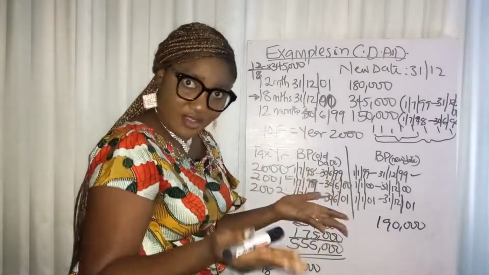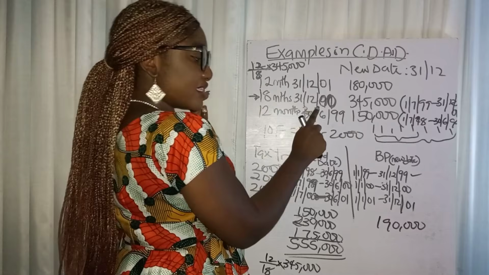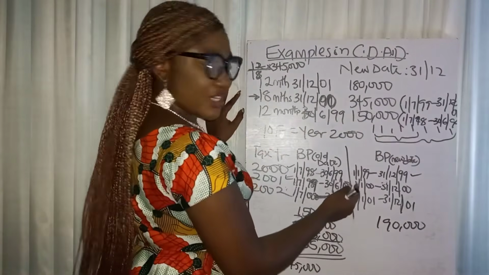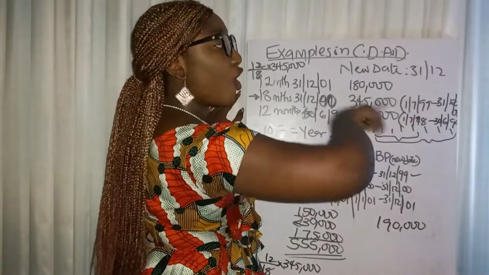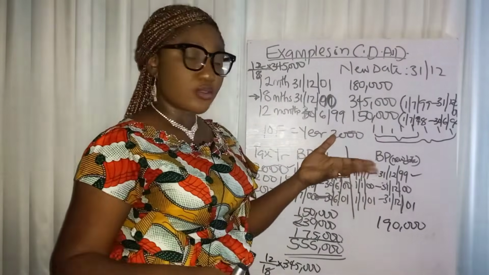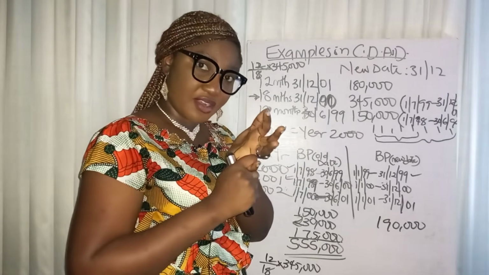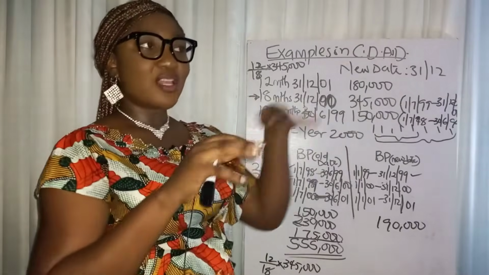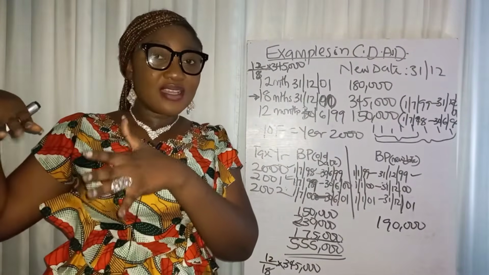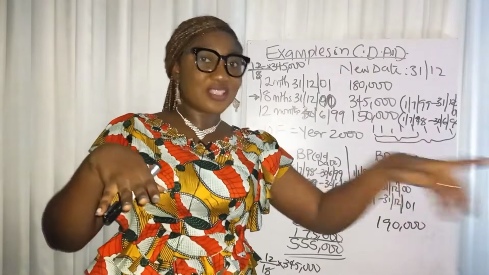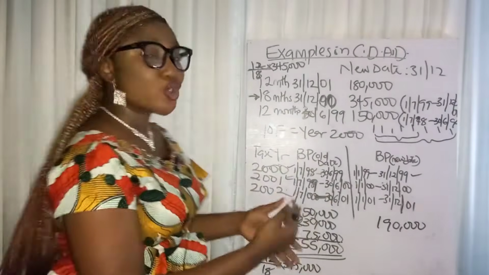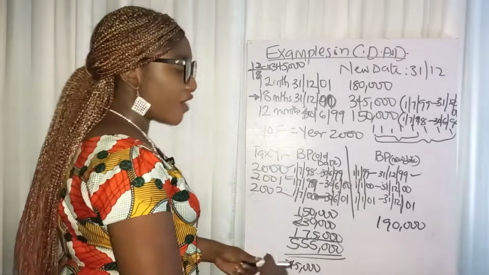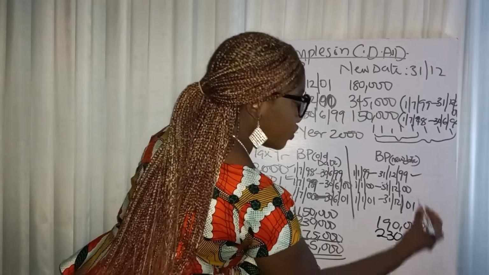That's because this 18 months to 31st December 2000 means 1st of July 1999, which I don't even need here, 1st of July 1999 up until 31st December 2000. So I will see 1st of January 2000 to 31st December 2000 in this period given. So that 1st of July 1999 to 31st December 1999, I don't need it. That's the first 6 months, I don't need it. It's the 12 months I need. So all you need to do is to prorate. It's called prorating. 12 over 18 times 345,000, okay? And you have 230,000. So you've done the second year.